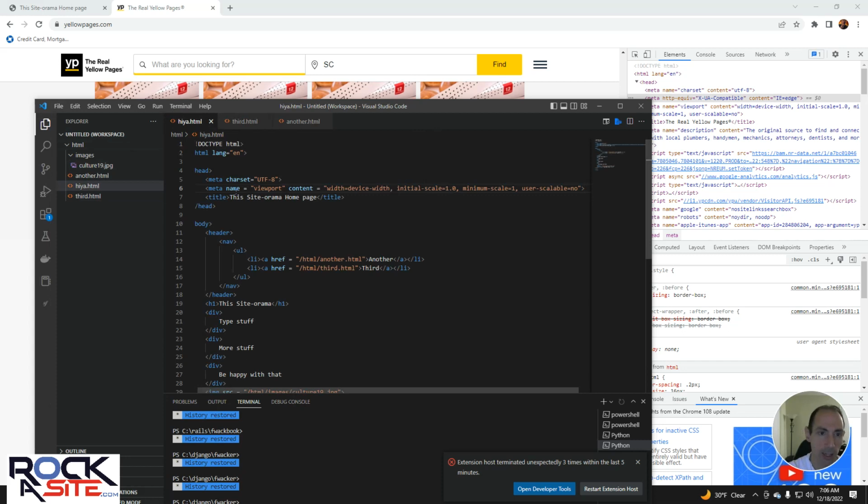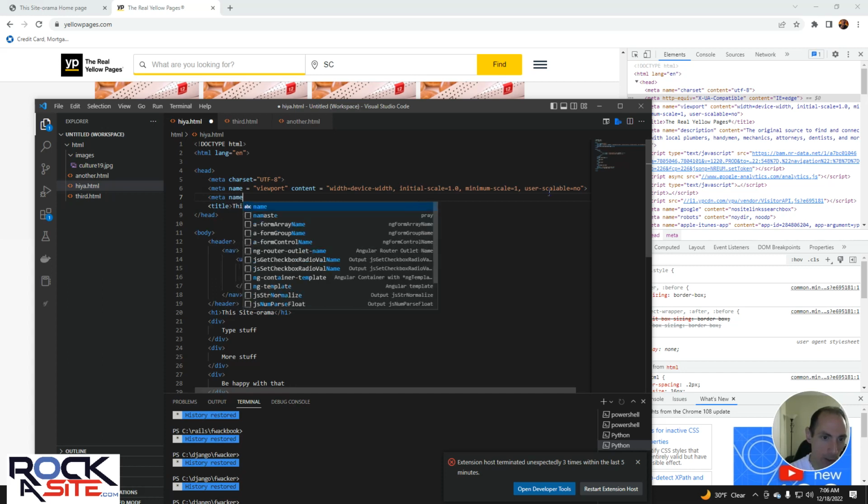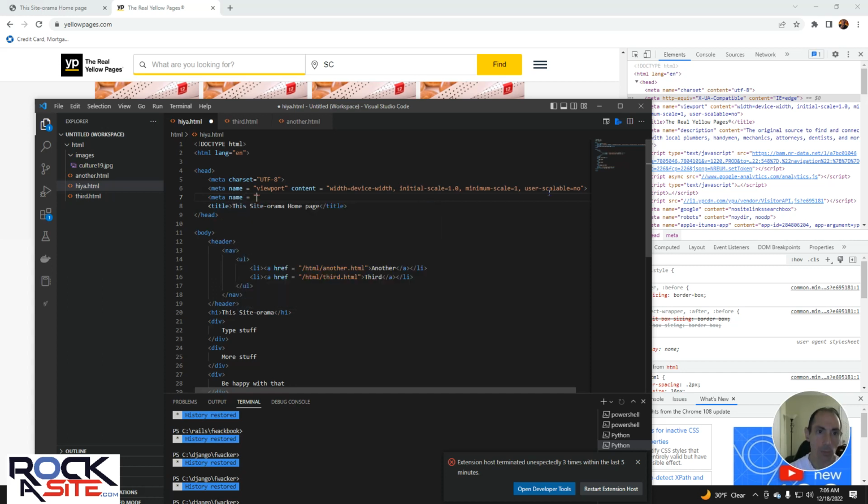But in this case, the meta name is a means to tell the server that, right here, like viewport, right? There are whole predetermined descriptions or content pieces that will give it a certain amount of information so that it knows how to scale it.